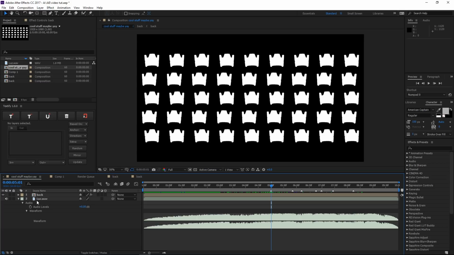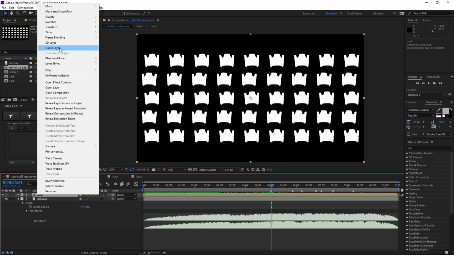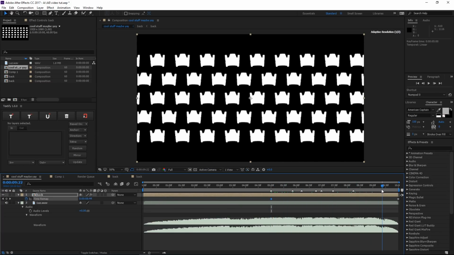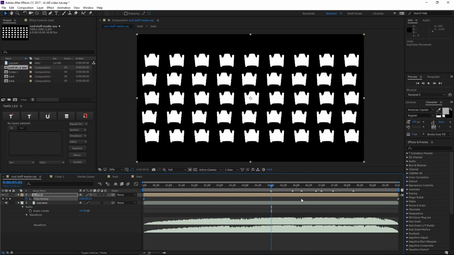But yeah, so basically all you have to do for time remapping is right click it, go to time, enable time remapping, and then as you can see, there are two little keyframes, and basically that's all of the time in between. So if I bring this closer, it'll go faster because there's less time in between them both. If you don't understand, you'll probably understand by the end of this.